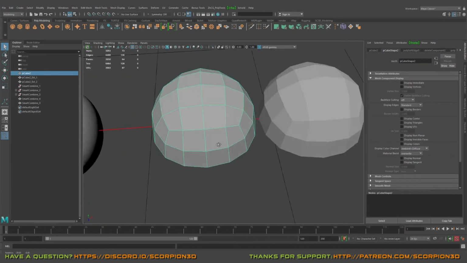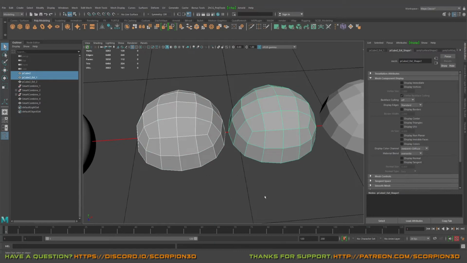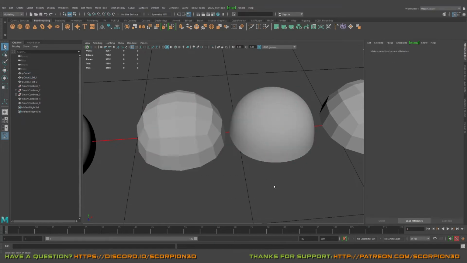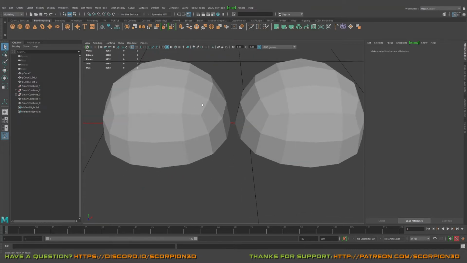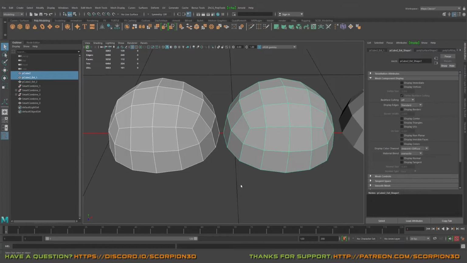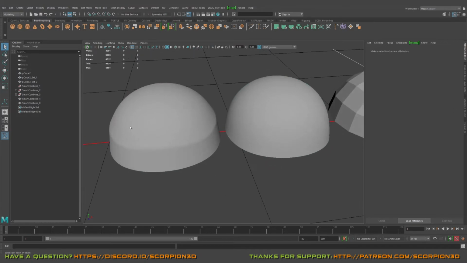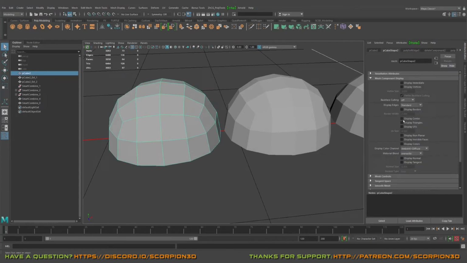Okay, let's talk about different scenarios. As you can see right now, we have these two. It's looking great, and from this perspective view, it's looking exactly the same. But in order to troubleshoot, as you will see, we have a line in here. So in order to troubleshoot, we can use display center.